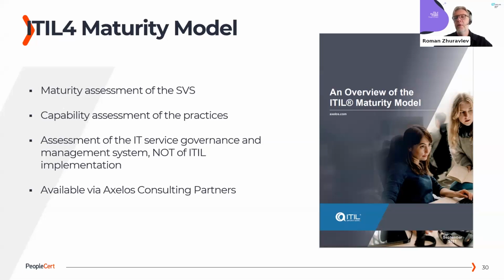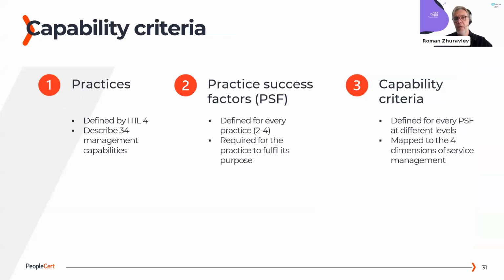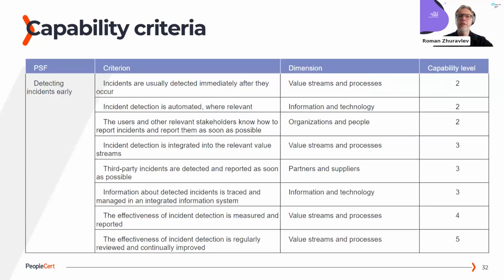So for capability assessment, we defined for each practice, as you know, practice success factors. And for each practice success factor, we defined criteria at levels from second to fifth. And we mapped these criteria to the four dimensions of service management as well. And this is just one example. Remember that practice success factor of detecting incidents early.